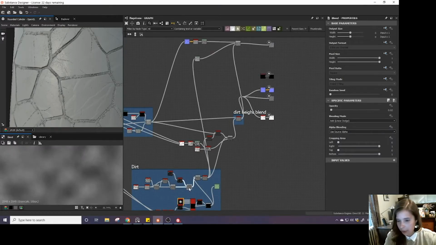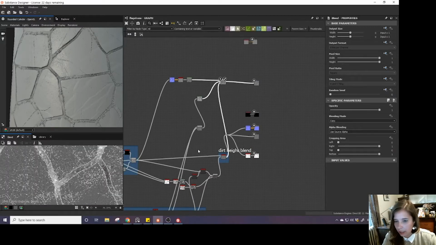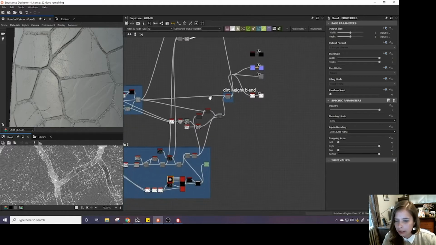I'm going to duplicate this one, but I want these to be brighter this time, I think. There we go. And then I'm also going to blend in the rocks separately.